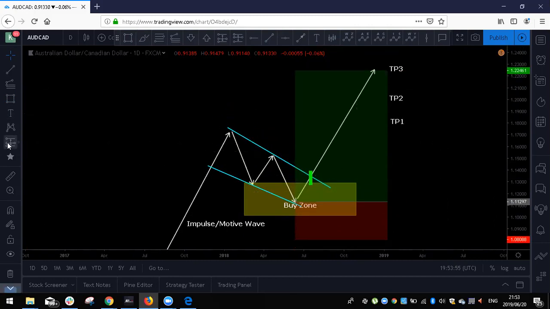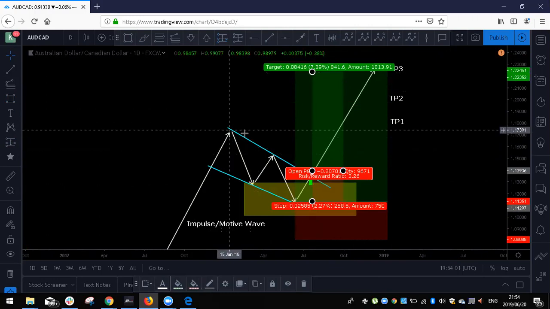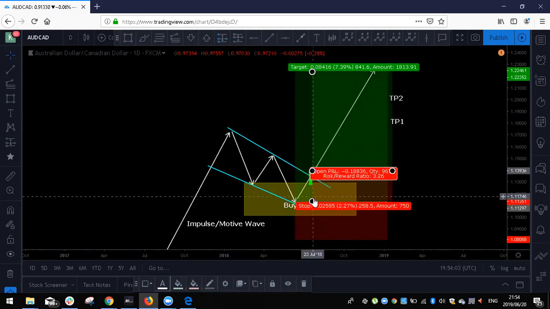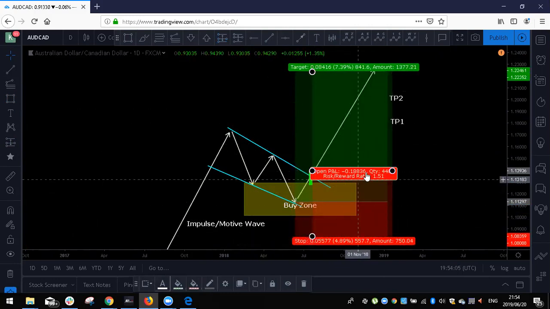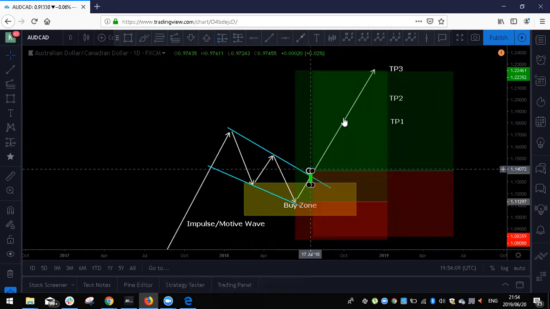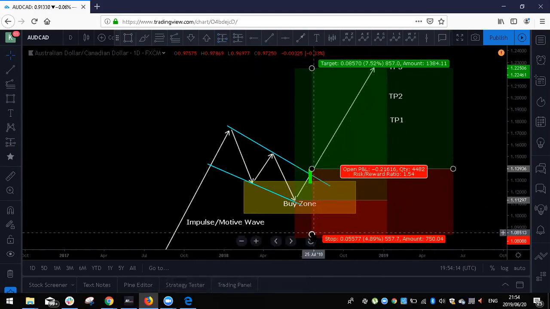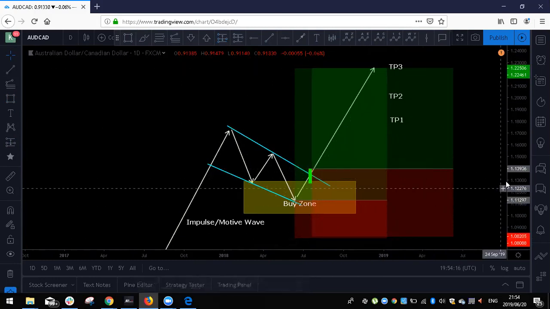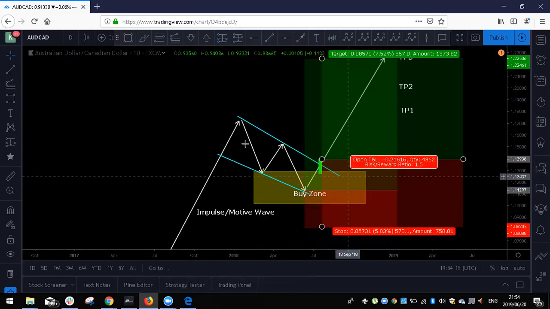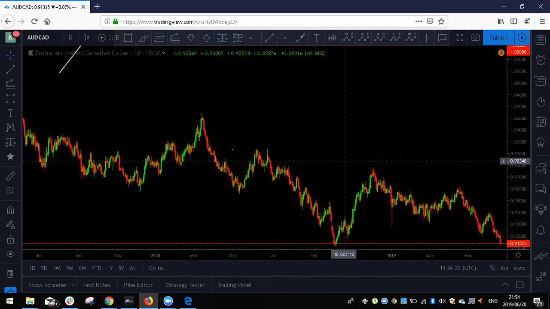So one way that I get an early entry: a traditional trader would take their entry from here. You see, when we get that breakout, because this is the trend line that we are looking for, you see your risk reward gets really bad. So you see this breakout, and then only then you want to go long. Your risk reward is like 1.5. So for me to get a good risk reward, let me copy some price action there.